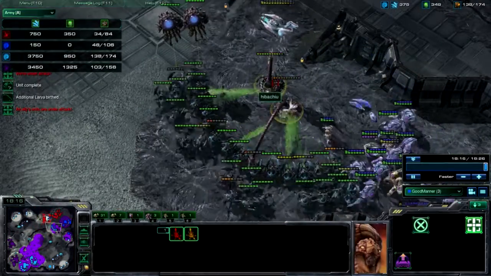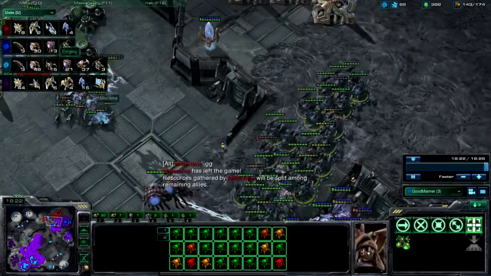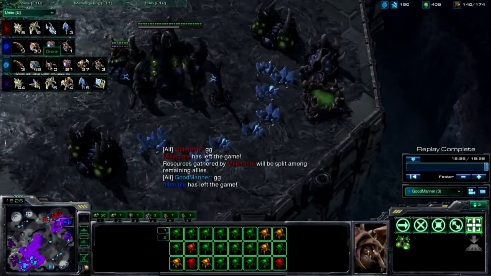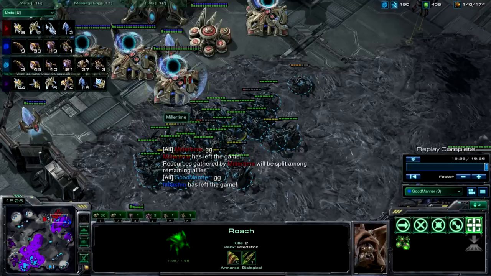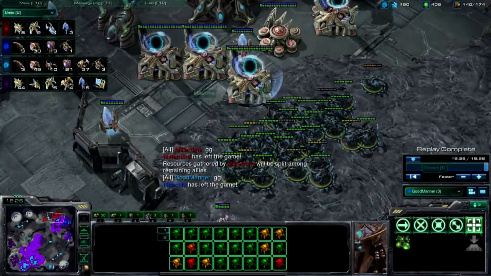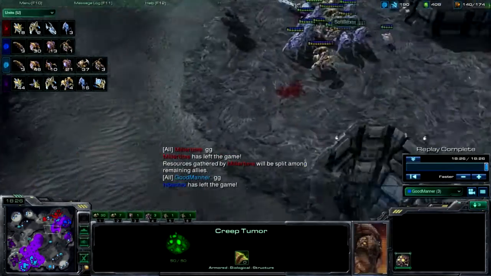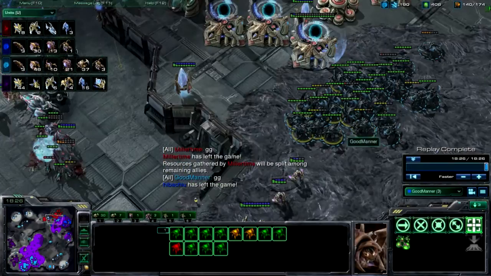And because I built my drones earlier than he did, I got more out of it, even though if you look at our worker count, well, he lost a few here, but I think he was up to 40, so it wasn't actually that different. So hopefully you learned something about map control being really important in team games, and how it pertains to the way you should be playing, what units you should be getting, when you should be getting them, and kind of just leading you down the right path.